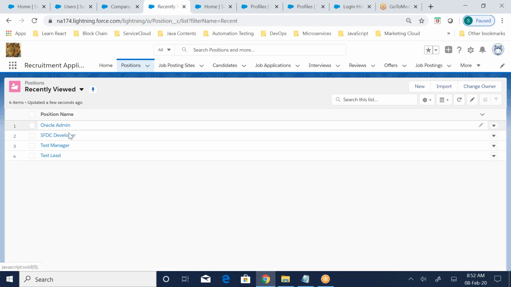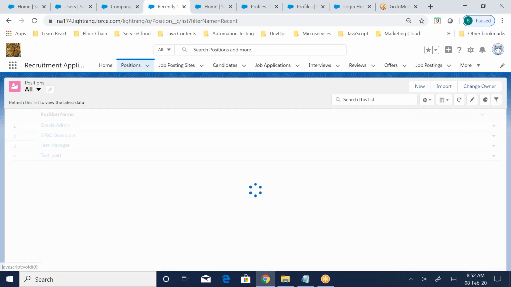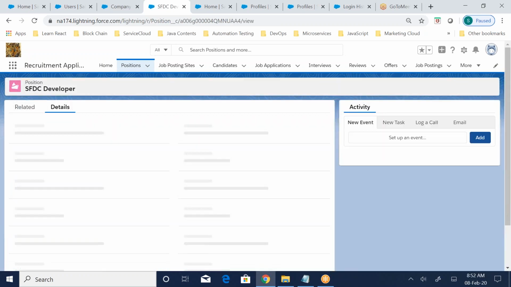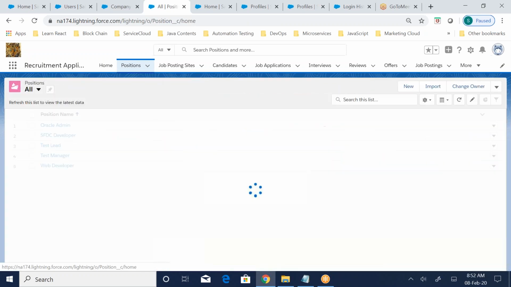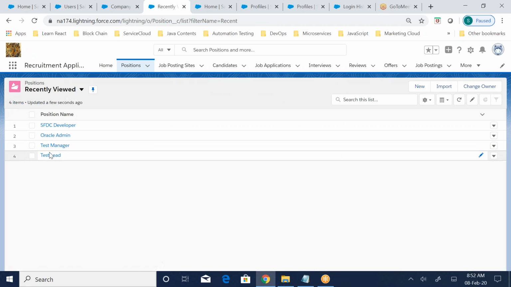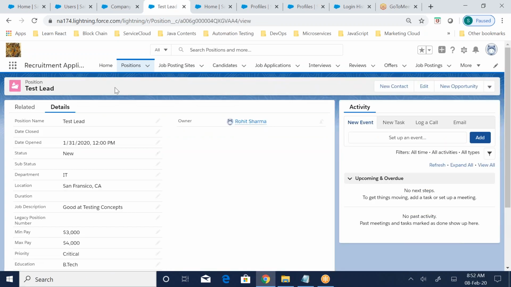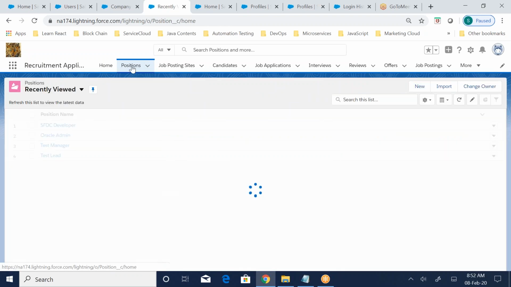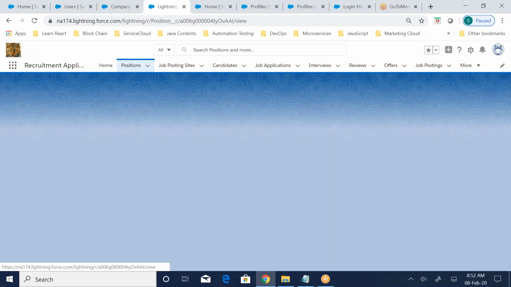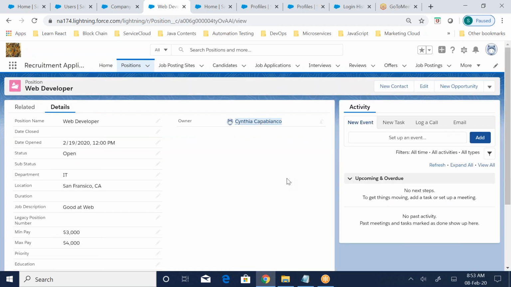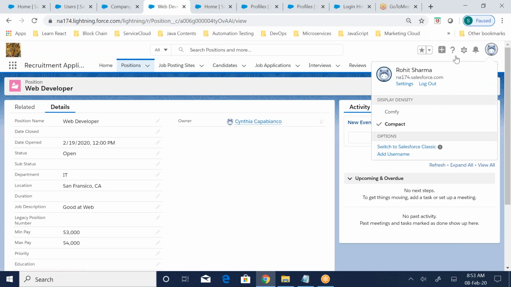See, you can split. See, Rohit Sharma. See all. Web developer. So this concept is called your profiles.